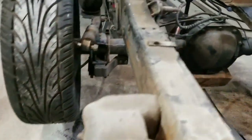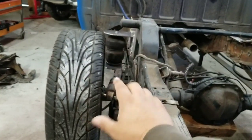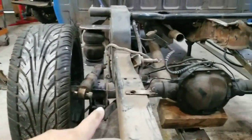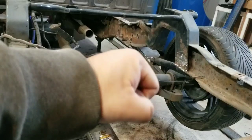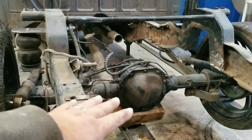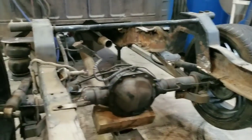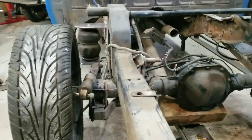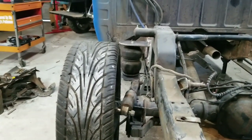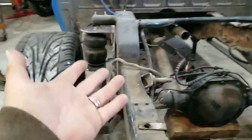Here's the other problem with the panhard bar and a two-link: the axle is going to move like this, which means from top to bottom it's going to shift in the direction it's facing. A bar that goes from here over is actually going to end up having to twist a little bit. The lesser movement you have with a two-link the better, because it's not going to twist that bar as much — too much lift and you're going to twist that bar so hard it's going to break off. With 10 and a half inches off the ground, you're looking at about 5 and a quarter inches of movement, which won't twist as much.